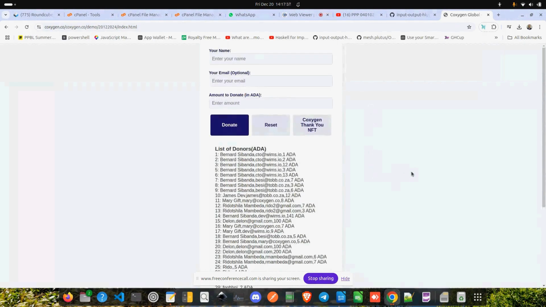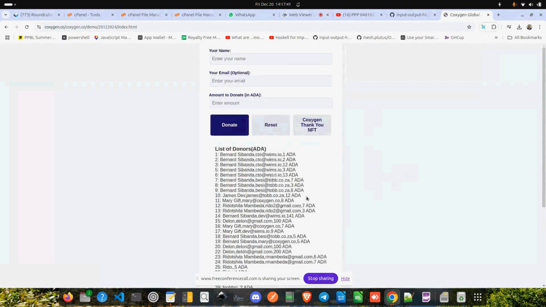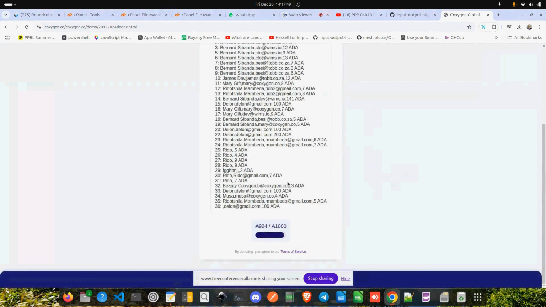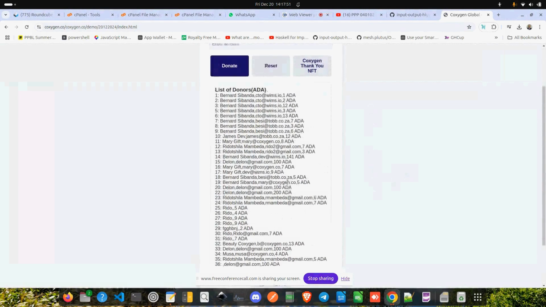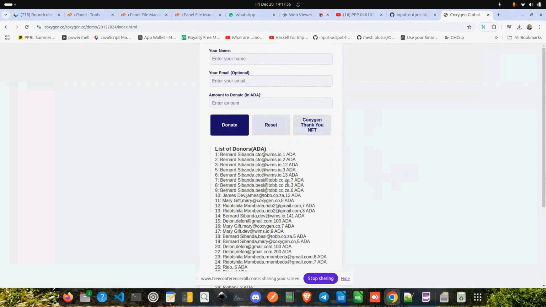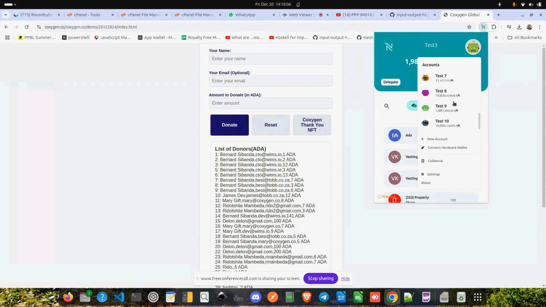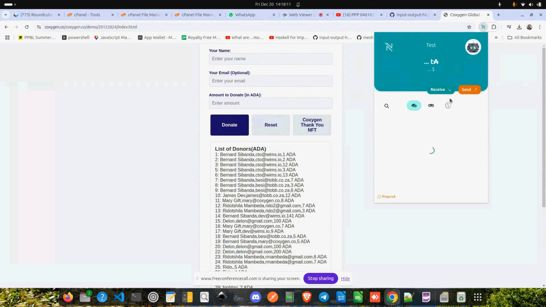So this is the latest that I have. Everything here is working fine. The only two things that are missing: people are donating, they can see we are donating. Let me test it before I carry on so that we are sure this thing is not broken. But I'm going to use test one account with you. Test this one here.